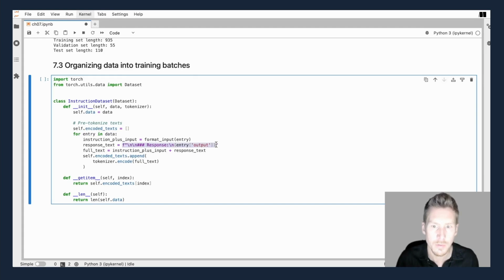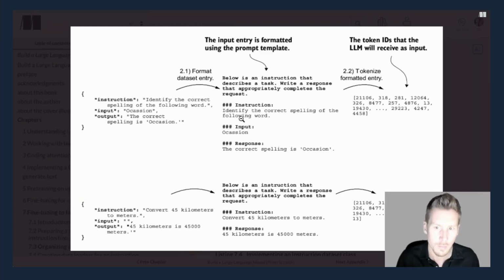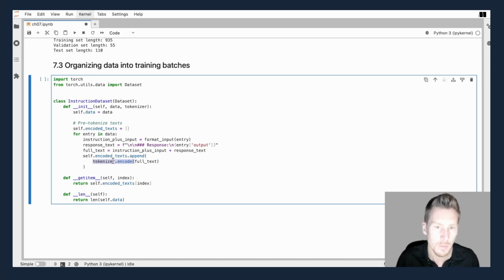Next, we will also add the response text. This is the response that we add to the input. And then we will encode this. The encoding here means that we go from text into token IDs. Okay, so this is what we are doing. We are collecting them in the encoded texts. And then here, the length function will give us the length of the data set.